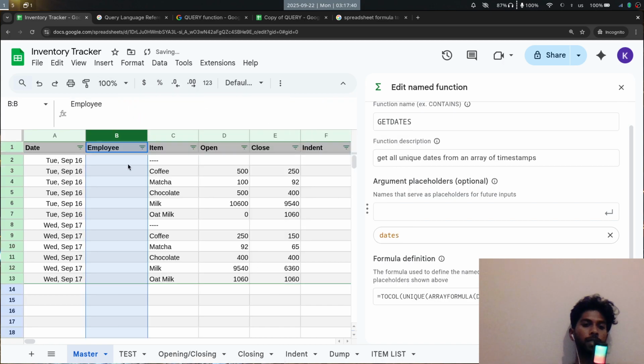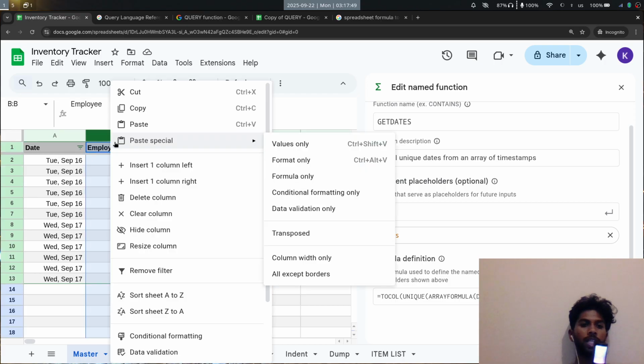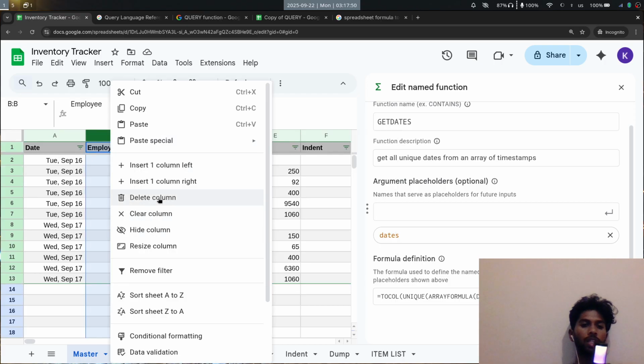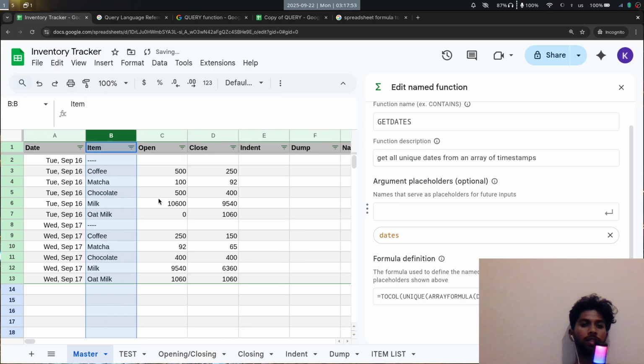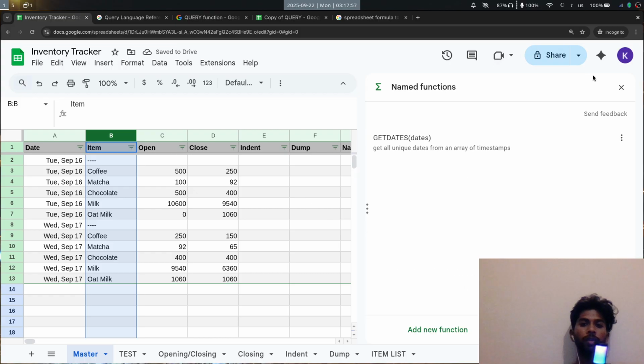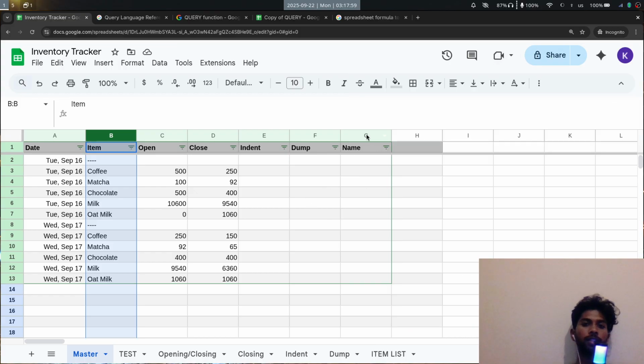There will be an employee column, but no, it doesn't make sense to have an employee column either because there'll be an opening employee and a closing employee. Yeah, it doesn't make sense. Well, we're gonna keep it like this. What is name?